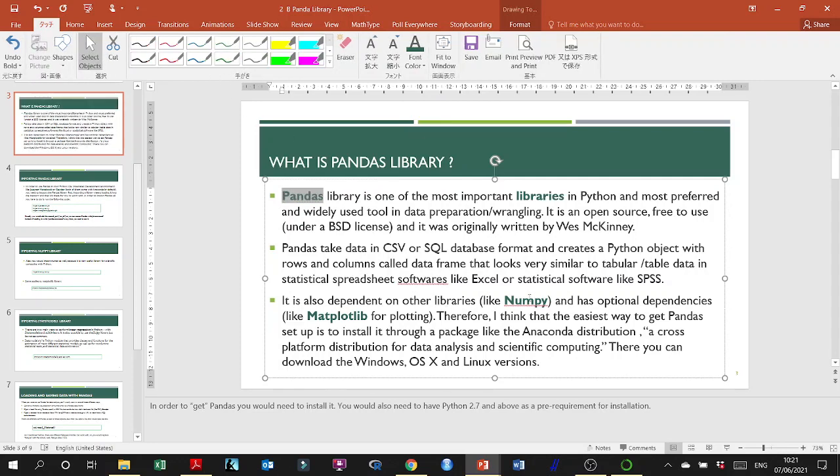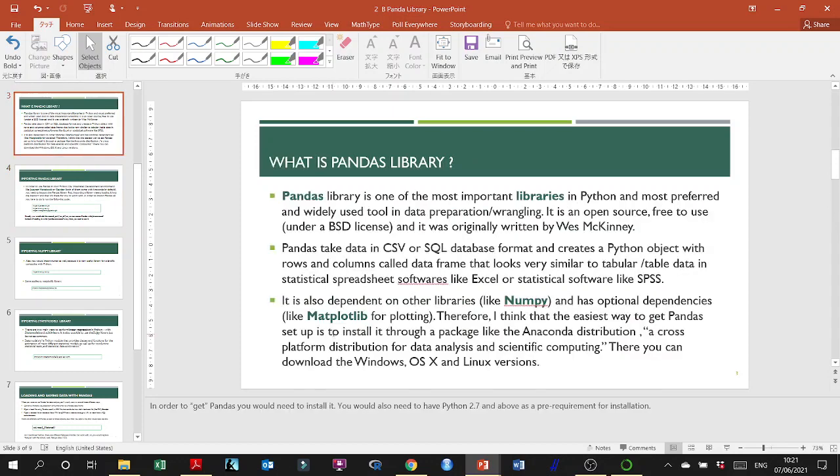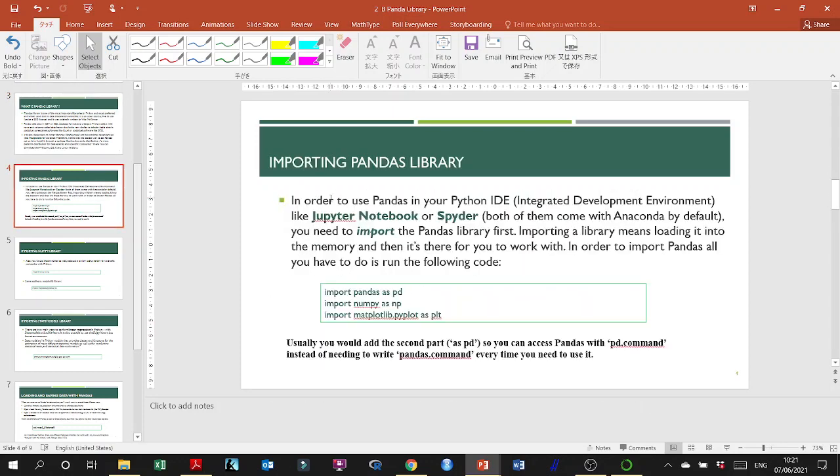We might also be using NumPy, and then the matplotlib library. So: NumPy, pandas, and matplotlib. All right, the important library is pandas.